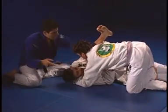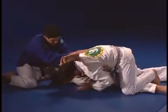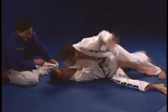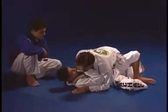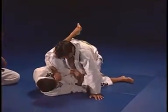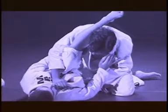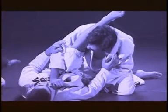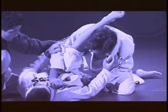Right away, Eddie will be pushing the knee, Gabriel's knee down, putting a lot of pressure here and slowly walk around to this side to end up with his chest across the chest. Again, no matter how good your guard is, you're going to have to block right side and left side. You cannot block both sides at the same time.